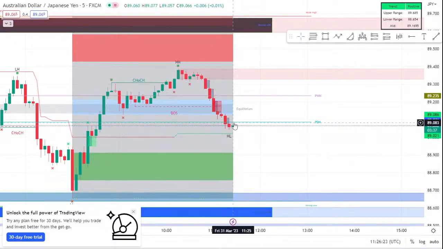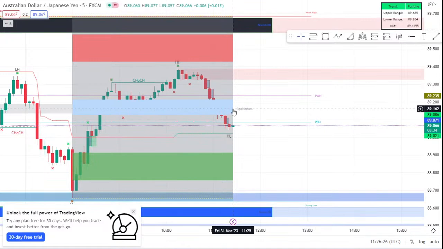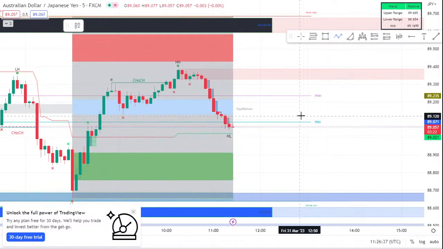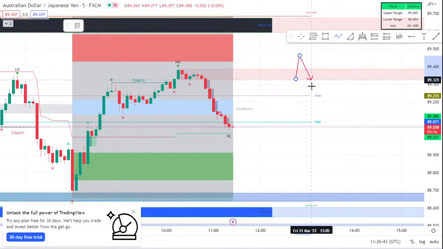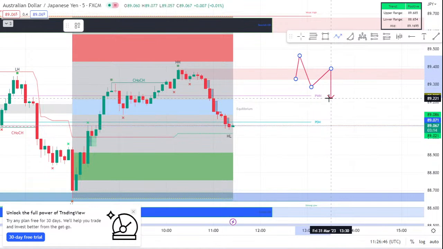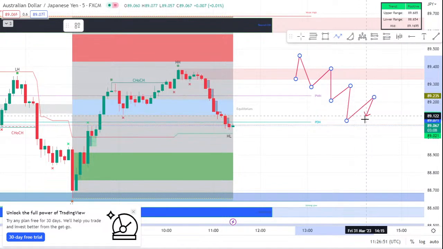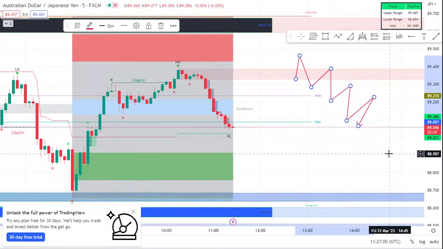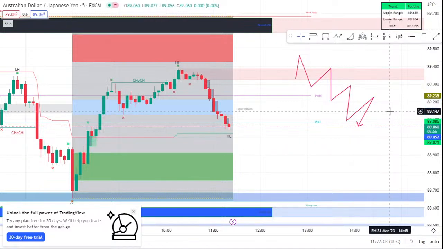So you will expect at some point that the market will push to collect these orders. What happens whenever the market pushes to collect orders that are on top? This is something that I learned, I've been keen analyzing this. So let's say the market was on a downtrend. I don't know if I'm drawing this perfectly, but just bear with me. I'm not a good artist, but try and assume that this is a downward trend.